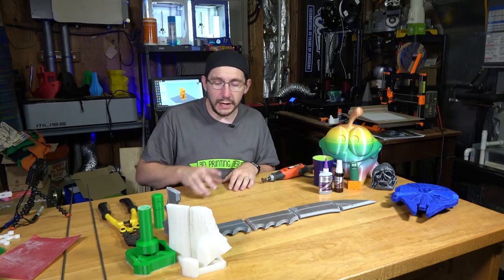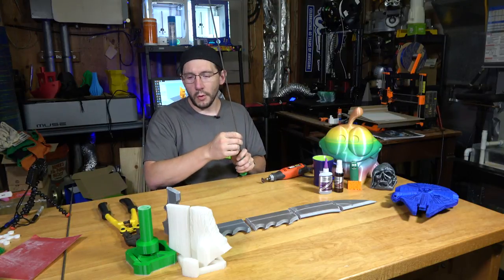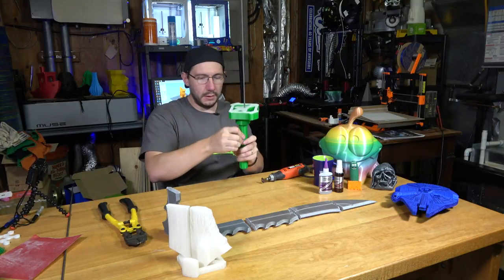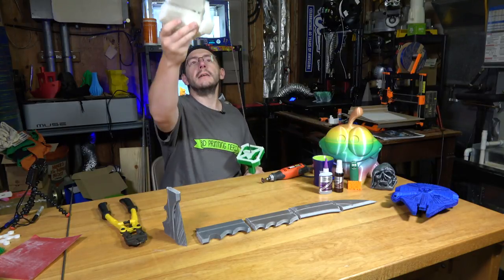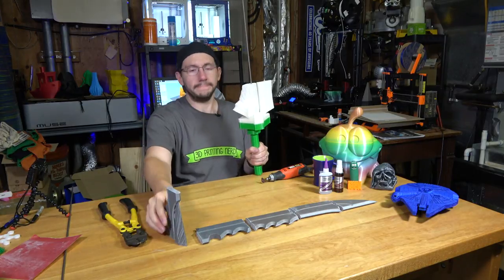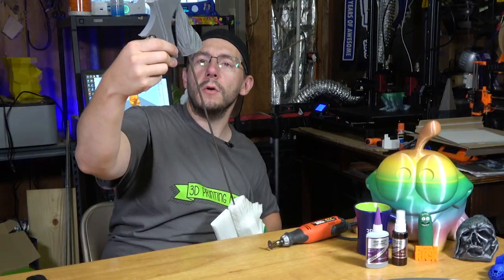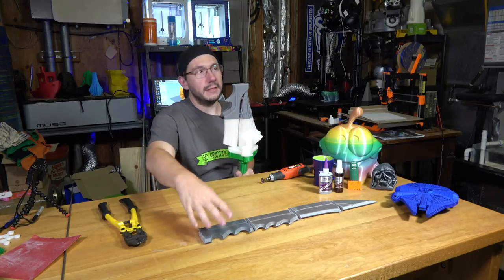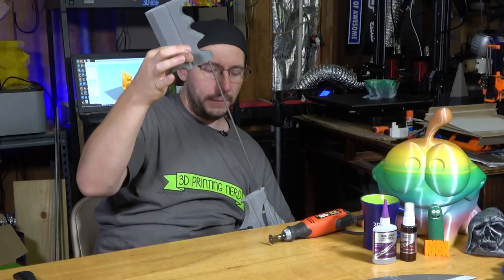Now that pieces are ready to go together, we can start to test fit the metal rods into their respective places. And that's done like this. You assemble the pieces in the order in which they are supposedly assembled. Here's the cool part. So this metal rod is going to go in here, but it's kind of a tight fit, and it looks like most likely this will be the last piece. You can see it only goes into that model just a little bit.